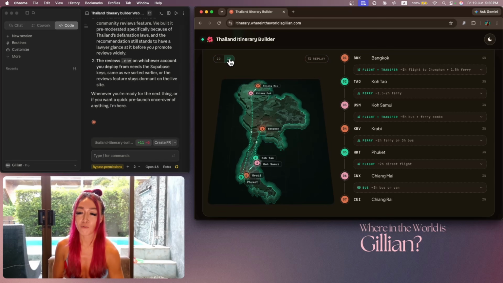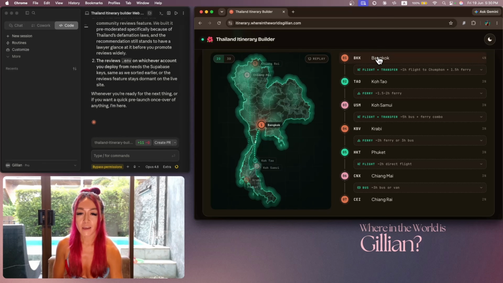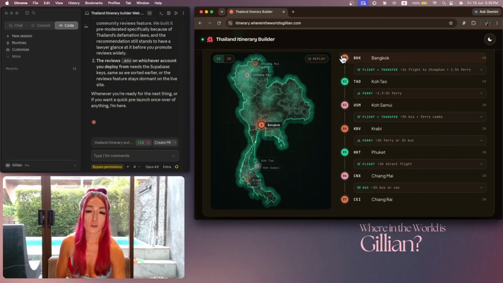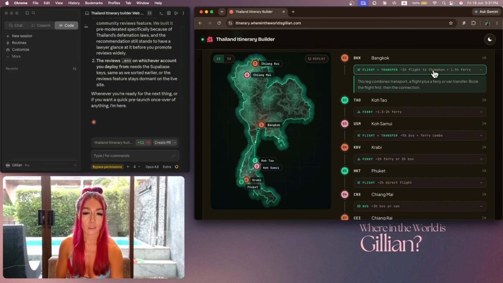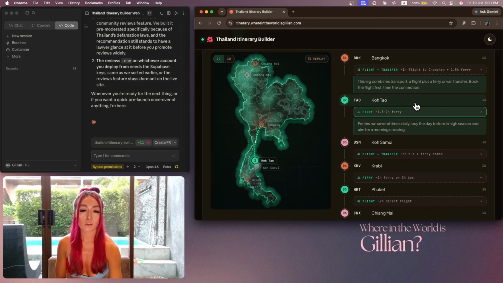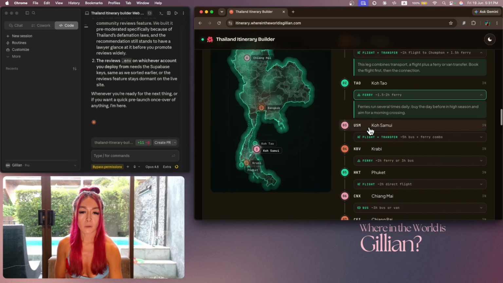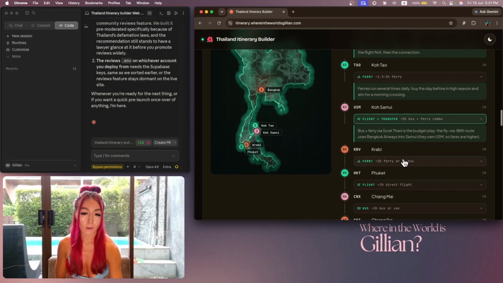There's even a 3D version, totally unnecessary, right? But it's just eye candy at this point. I kind of went crazy for a few days trying to build that out, right? And then it shows you how to get from point A to point B, right? So to go from Bangkok to Koh Tao, it tells you a little bit about the journey. It tells you how to get from one place to another. Something that I feel is super useful for somebody who is planning a trip, right?